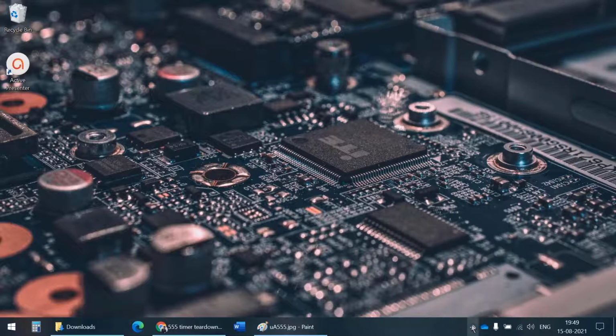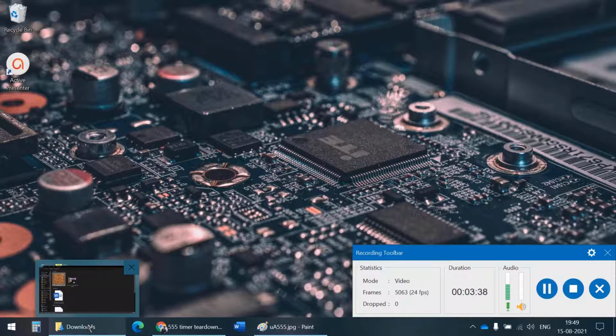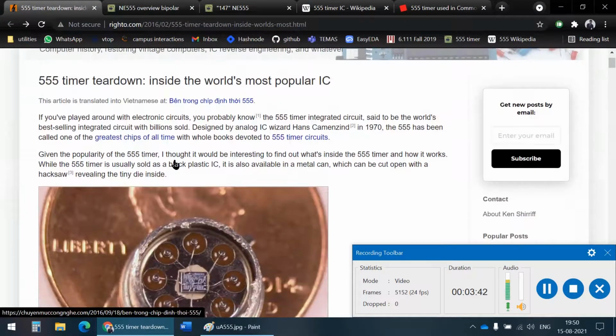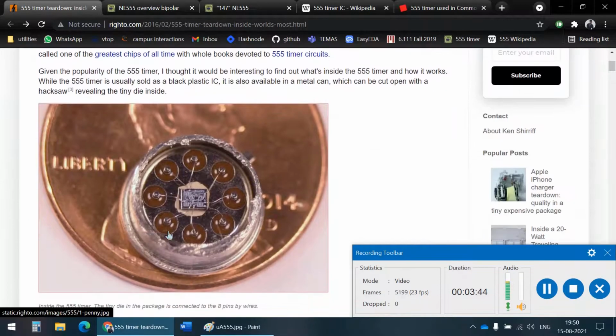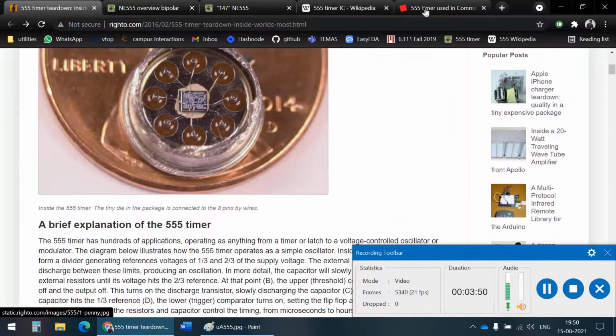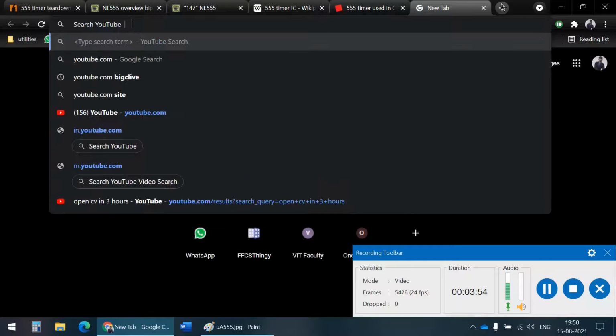I think my screen recording, okay, still here. Sorry. This blog's pretty interesting. What he does is he takes apart this chip. Sorry, so he gets the IC, he decaps the IC. So first let's talk about decapping an IC. So there's a very cool YouTube video.